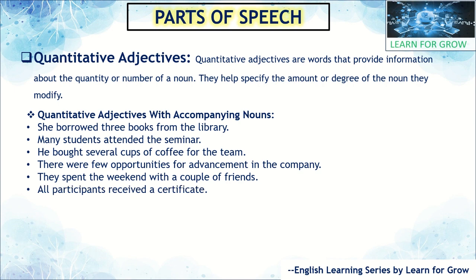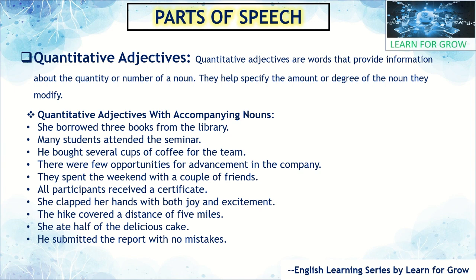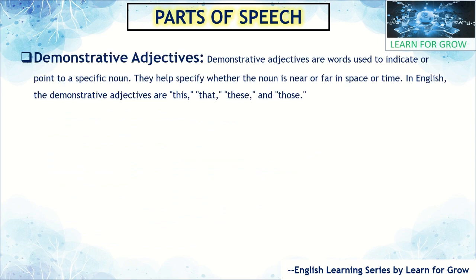All participants received a certificate. She clapped her hands with both joy and excitement. The hike covered a distance of a few miles. She ate half of the delicious cake. Half is also a quantity, right? He submitted the report with no mistakes. I hope you understood. Next one is demonstrative adjectives.